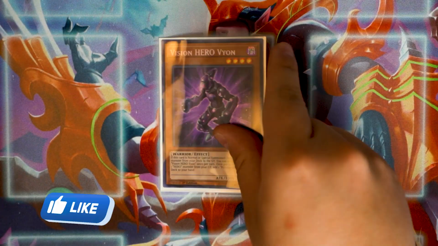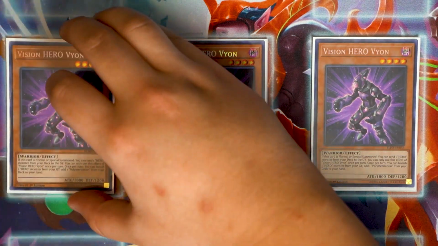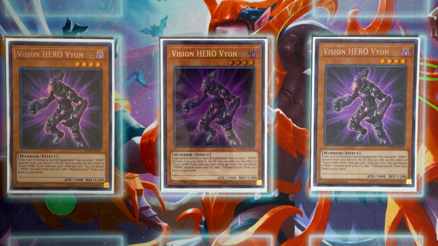Alright guys, let's begin. Start with the monsters real quick. We're gonna play, of course, the best hero monster in the deck: triple copies of Vision Hero Vion. This card is absolutely incredible. It dumps any hero monster directly from your deck to the graveyard, and at the same time, it banishes the hero to search a Polymerization directly from your deck to your hand.